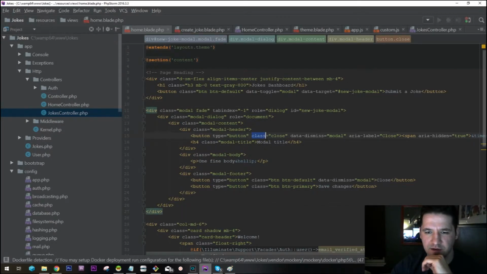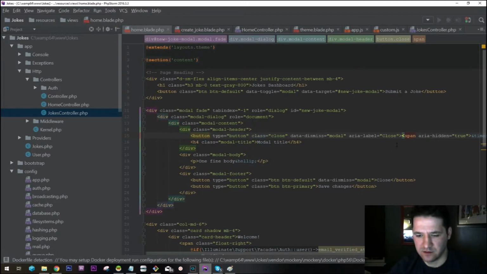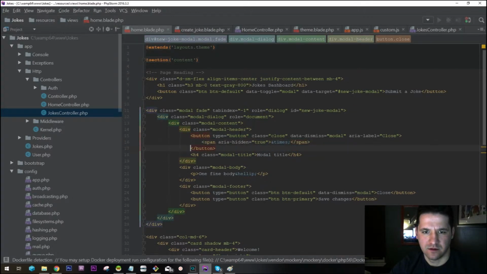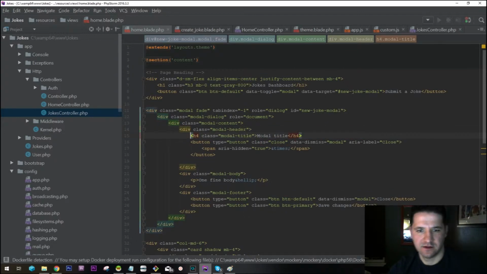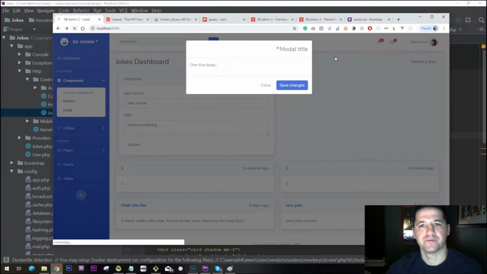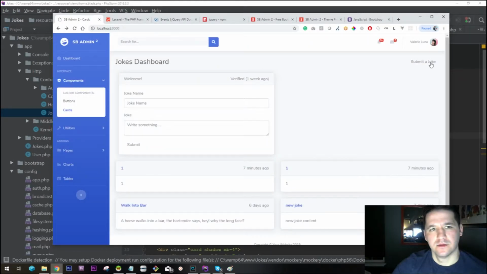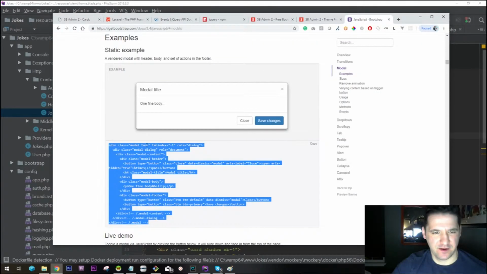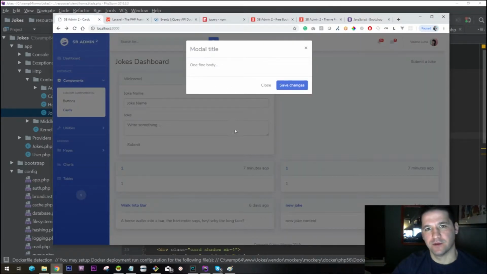The button's here, in the header. Maybe we'll move it like this. Much better. So actually their example is wrong. That's weird. There we go, that looks much better.